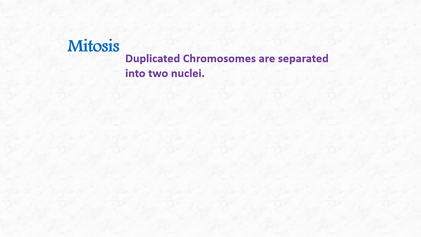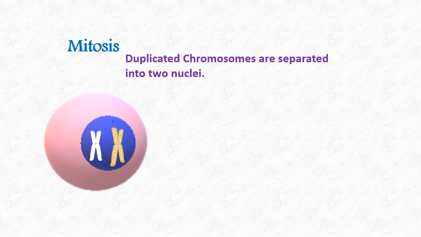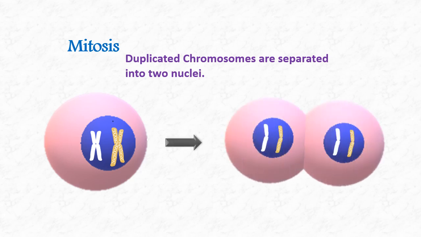Recall that mitosis is the process of cell division in which the duplicated chromosomes of a cell are separated into two nuclei. Suppose this is the cell at the end of interphase. For our illustration we are showing only two duplicated chromosomes. Once this cell enters mitosis, the sister chromatids of each chromosome will separate and get equally distributed into nuclei.